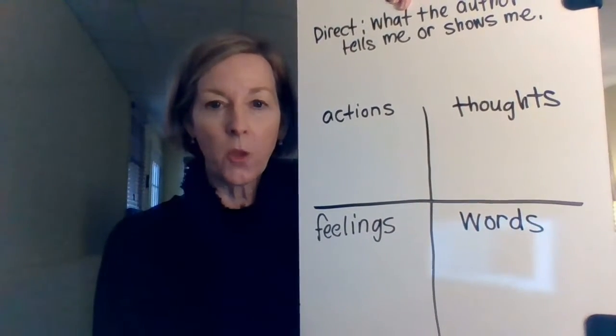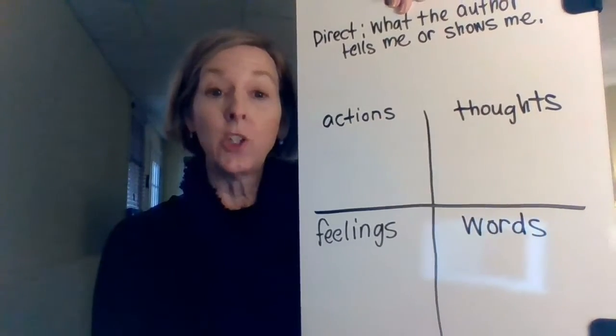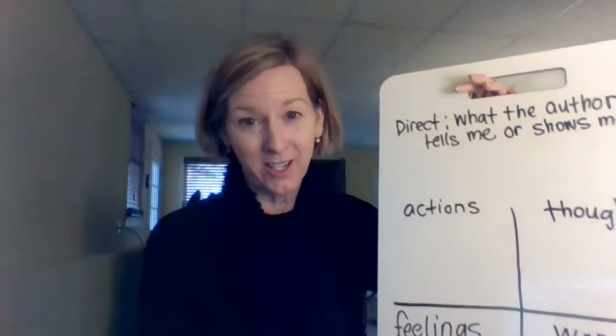But these are the ones that are very important, and you want to give text evidence for them, right? This is the important thing about characterization. The author is giving you evidence by telling you what that character is thinking or feeling in words and actions. So that's what I wanted you to do for the rest of this exercise.